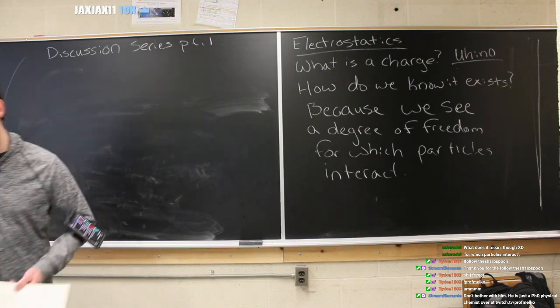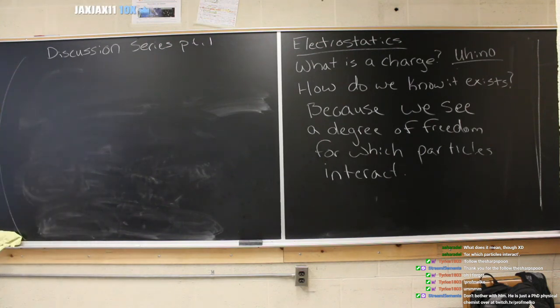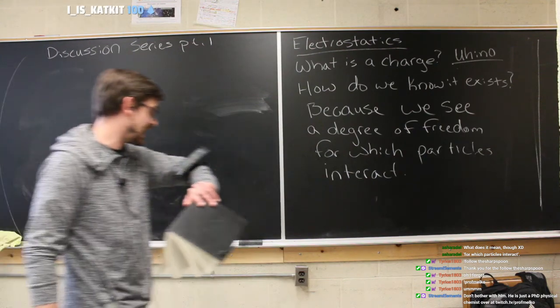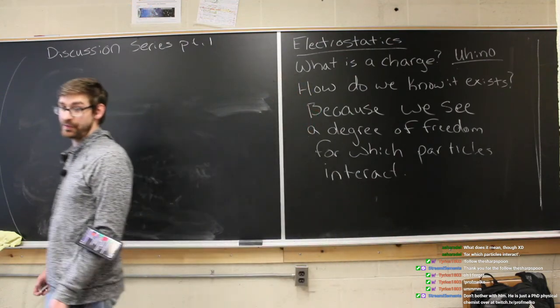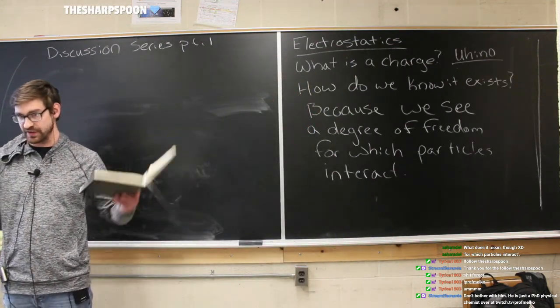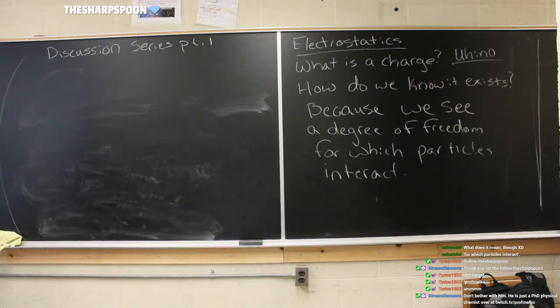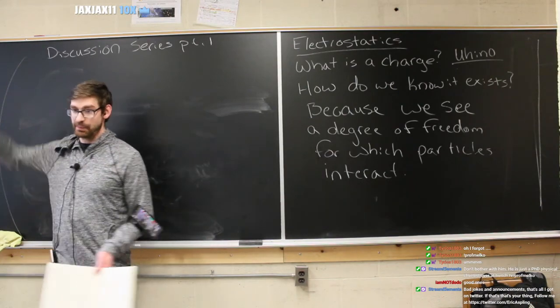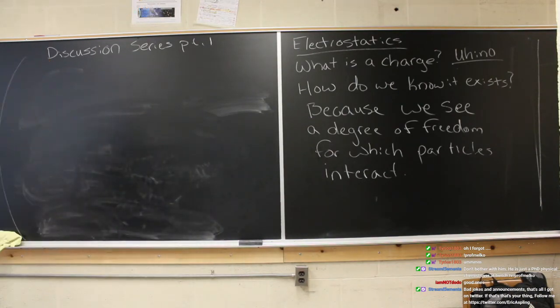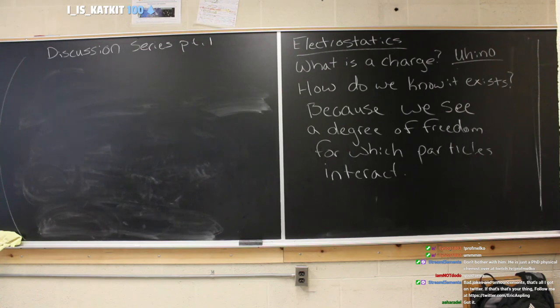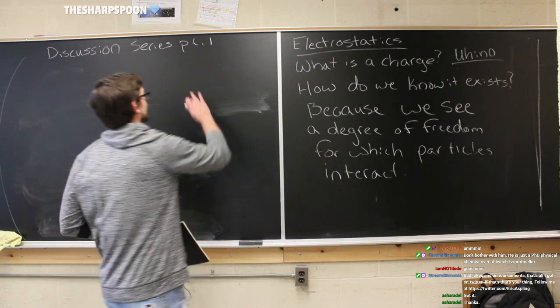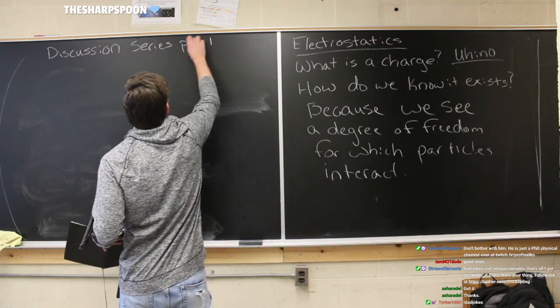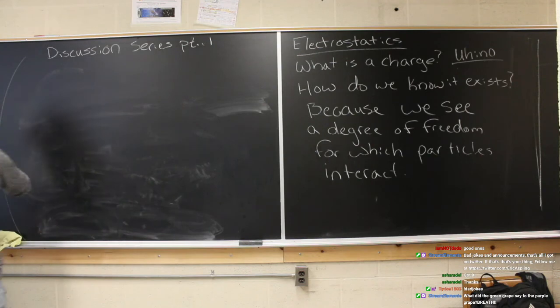And then on top of that, another little tidbit that I added. What does it mean though for which particles interact? For example, like I said, the Tesla coil with the potential difference, or lightning. Lightning works just as well, right? The potential difference between the charged particles in the clouds and the charged particles on the ground, right? And then boom, lightning, right? That's an interaction. That's a lot of interaction. Many, many interactions. And so we can ascribe some charged particles to that situation, and everything works out nicely.